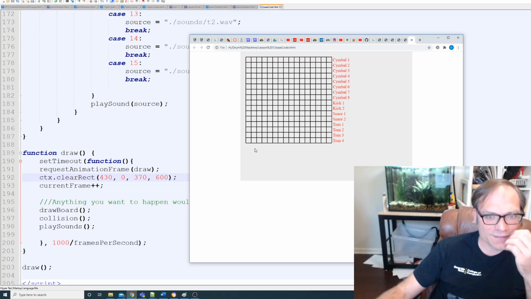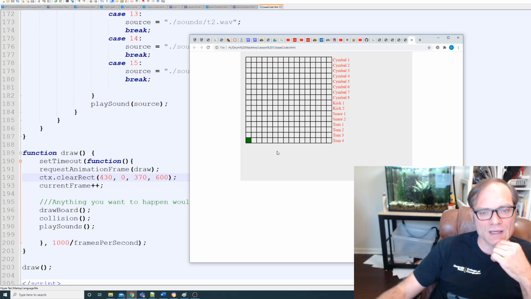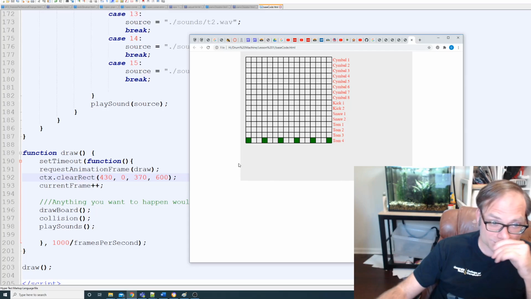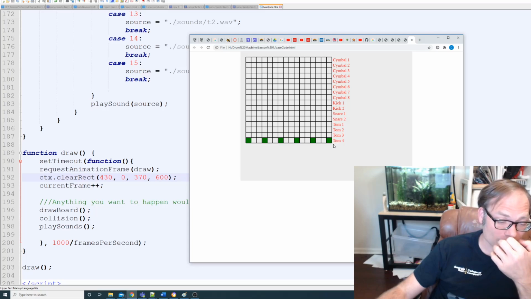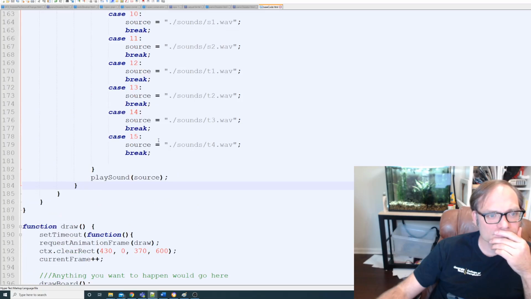Go ahead and do this. Let's make sure that this is a tom that's playing. So it sounds like a snare.